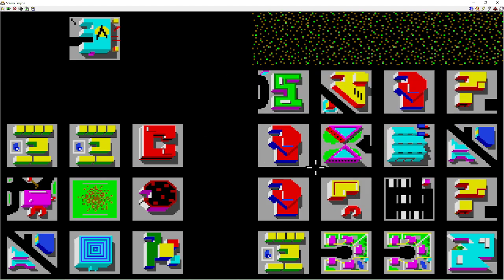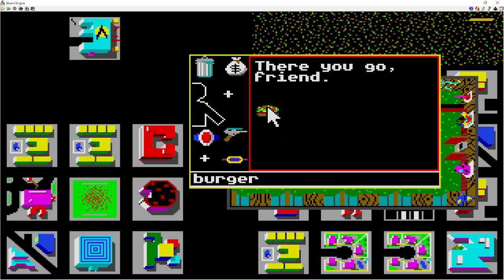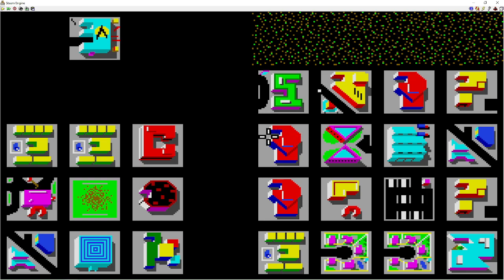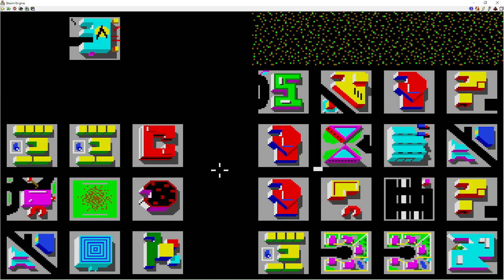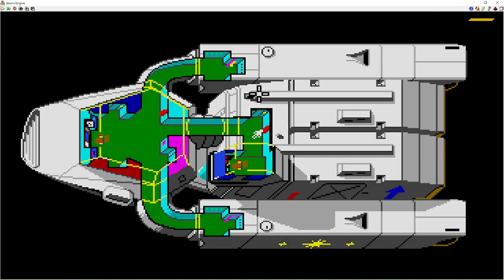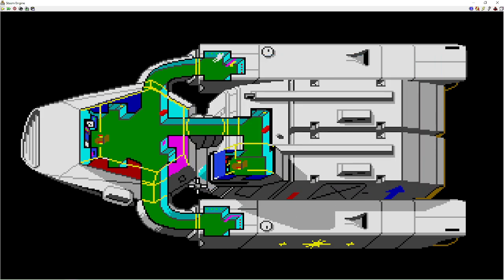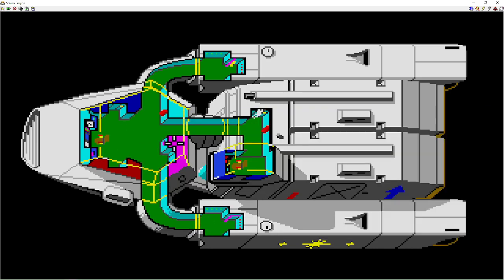Okay. And let's go next door. I think this might maybe kind of sort of be a bar. Sure is. Maximize our trip here. Get ourselves a burger. I don't have anything that I really want to buy. There we go. Chip's cooking. 100%.